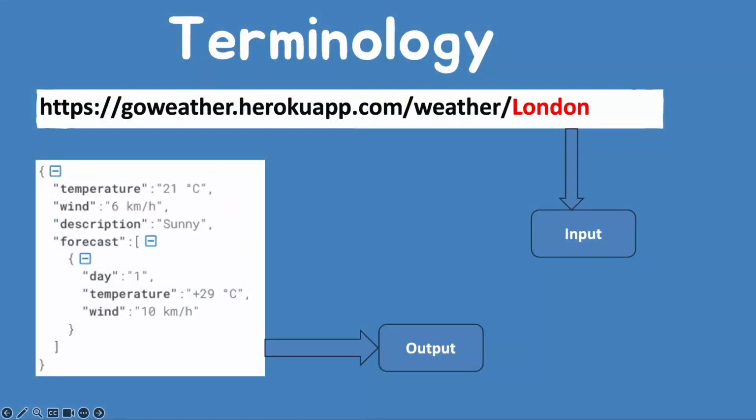Let's discuss terminology via a very simple example of a free weather API. API is accessible, that's interface, via a URL, and it accepts a input and produce output in a predefined format. API input and output are specified by open API specifications so that consumer program correctly understand what results are expected.